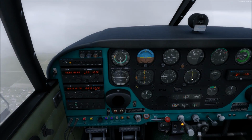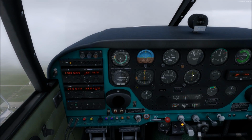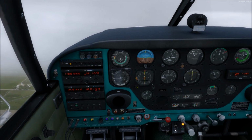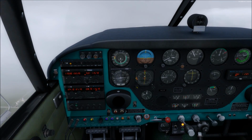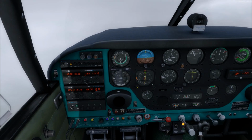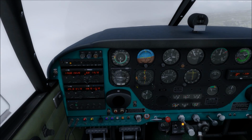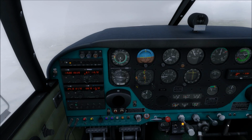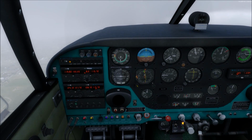Okay, we're looking at the localizer, getting a little bit to the right. 9.4 DME. Waiting for that glide slope to come down. We can see a little bit of the terrain below us. The weather, last I checked, I think is around 800 feet now. The clouds. Okay, localizer's going right. We got to go right a little bit. We're losing a bit of altitude. We got to climb back up, so add a little bit of power.